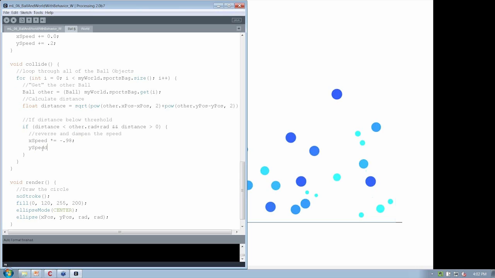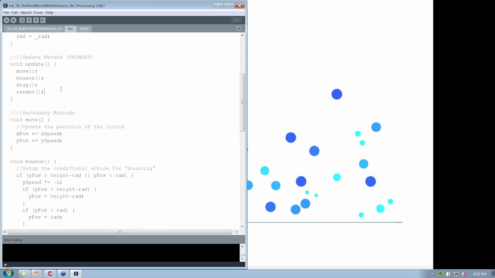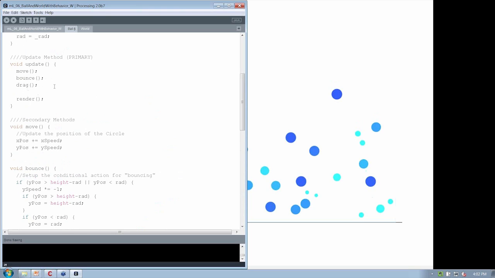Do the same for yspeed, negative 0.98. Okay, so now we've got the basic collide method done, so we need to make sure we add the collide method to our update. So we do collide, open close parentheses, there's our semicolon.